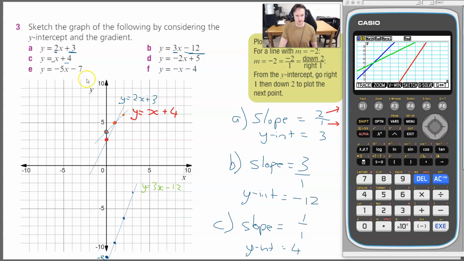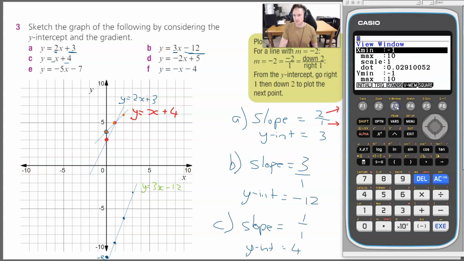Now, if you have a look over here again, how much can I actually see from this grid line? What's the maximum and the minimum? So basically for the y-axis, the maximum is 10 and the minimum is -10. And for the x-axis, the minimum's -10, the maximum's 10. So that's pretty much what I want to do here. So my x-min, I might do -10. And my x-max, I might do 10. This is just my scale.